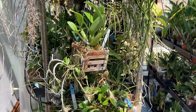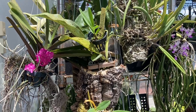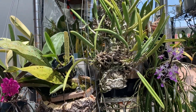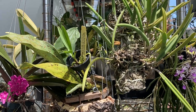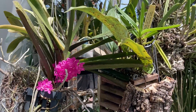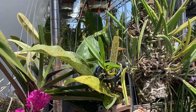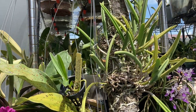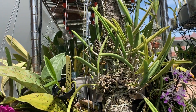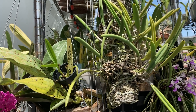In summary, I grow just a few of my orchids mounted because it's more work, they're more difficult to water, and you have to pay closer attention to keep them moist if you can't maintain an ambient humidity of 60%. Therefore, I only grow those that really like to have their roots exposed as mounts.